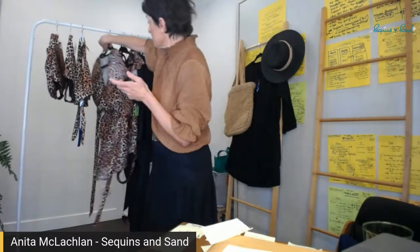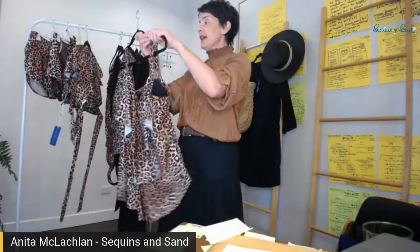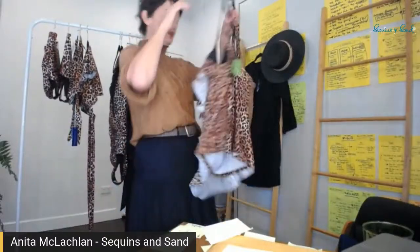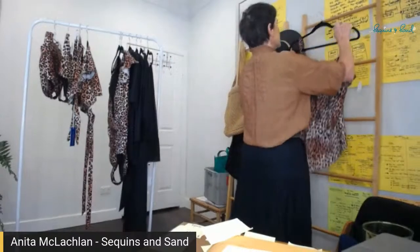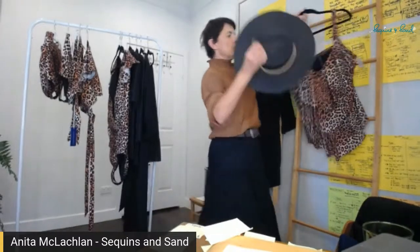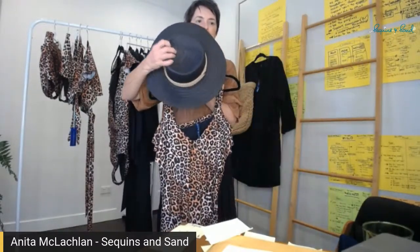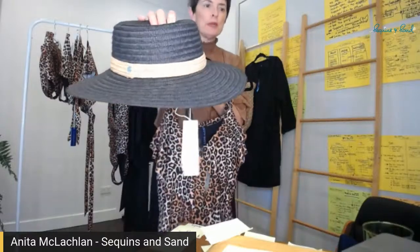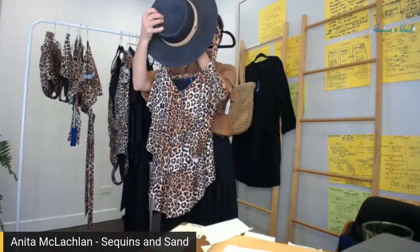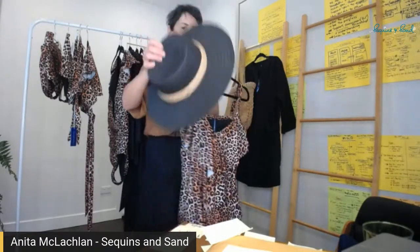Now we get to trick it up and make a couple of cool looks. What I wanted to show you was the difference the accessories will make wearing with this print. If you wanted something that was quite sophisticated, you would team it with black. That's a no-brainer, girls. So, for example, that tankini top, let's see if I can set this up. Is that in view? Yeah, that's not too bad. That tankini top, putting it with black, this is the Anita hat, and I love that it's got the same warm, natural toffee tone in the trim of the hat to put with it. So the black really glams it up, don't you think? So that's a beautiful option with the black hat.